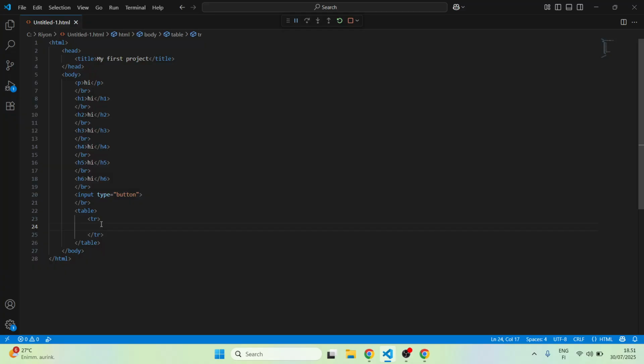In between these, you have to put one more thing, which is actually the heading. The command for that is th, table heading. So bracket th and closing tag. So now we have a table header and a table header closing tag. If I put something inside this, let's say name, then after I put name, I just have to copy this real quickly and paste two more there. I don't know why that's really weird.